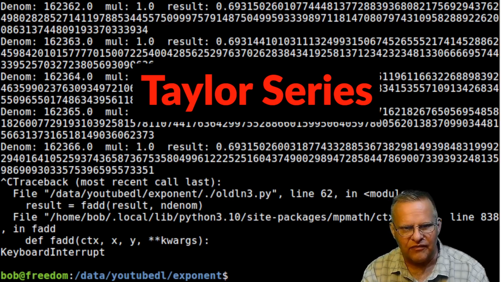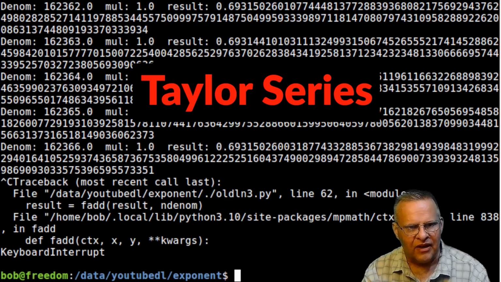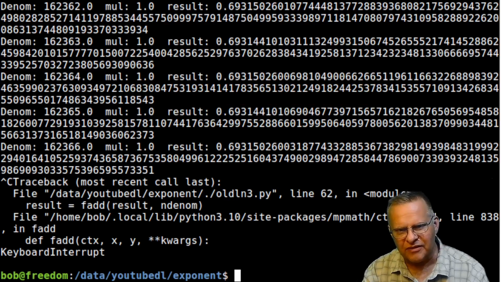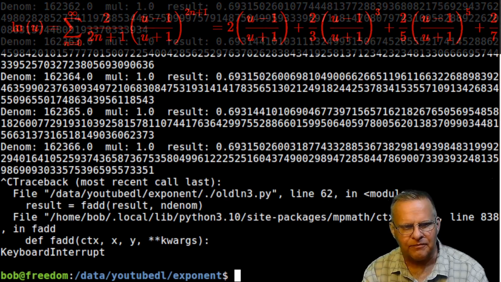the exponent converges quickly with about 1.5 times the number of terms to get an equal number of digits. So when calculating e, you have about 150 terms to give about 100 digits, or 300 terms gives 200 digits, and so on. So the Taylor series for finding e to the x is fast, and the Taylor series for finding the log of x is slow. So instead of using this expansion, I'm going to use the expansion you see on the screen.